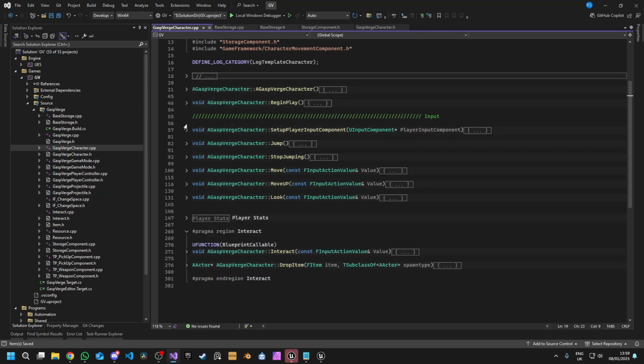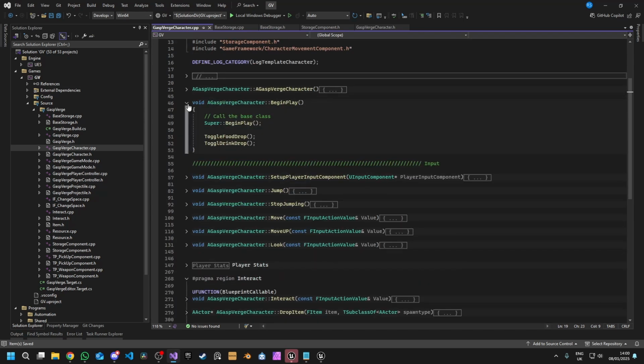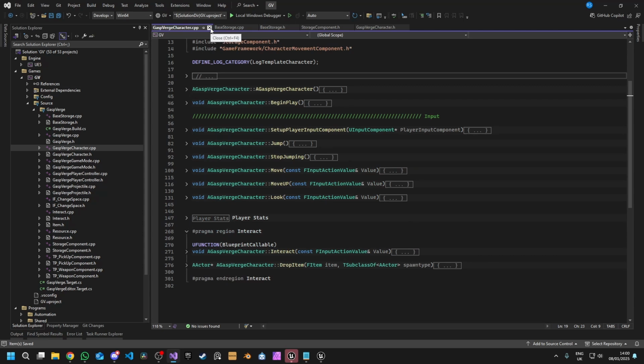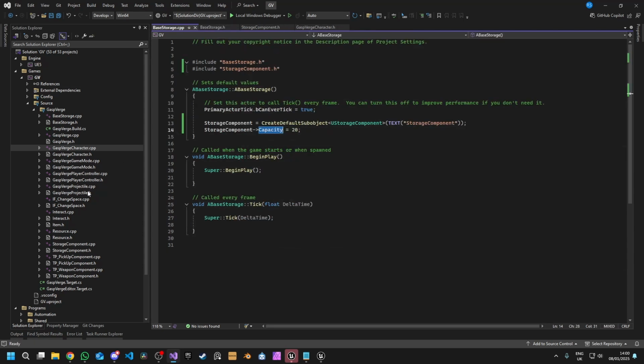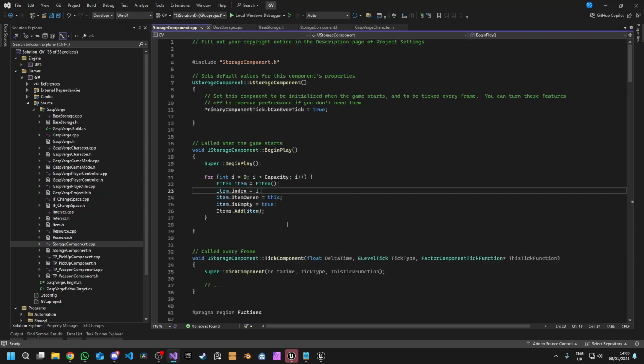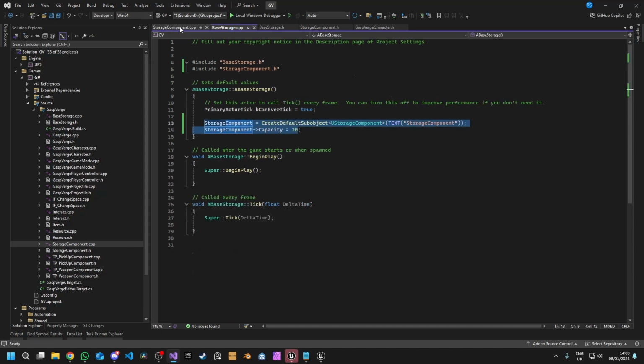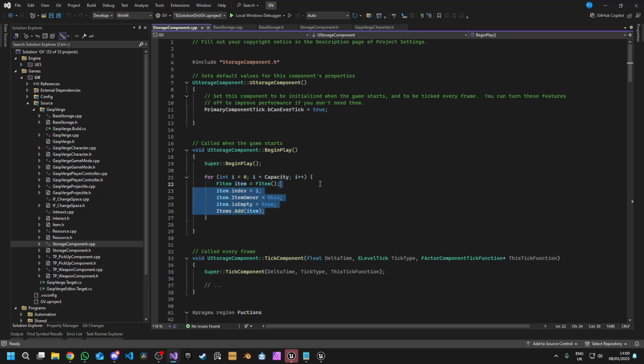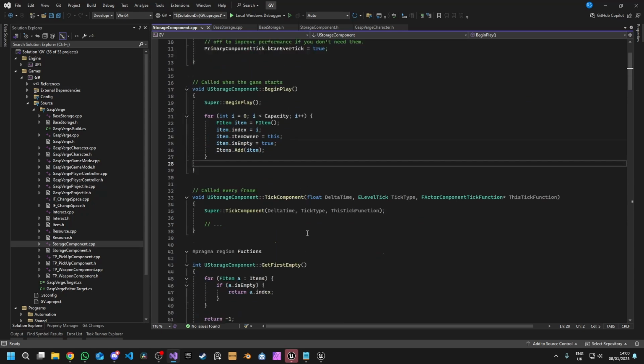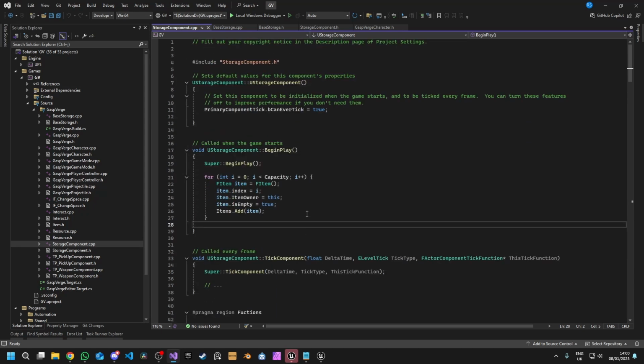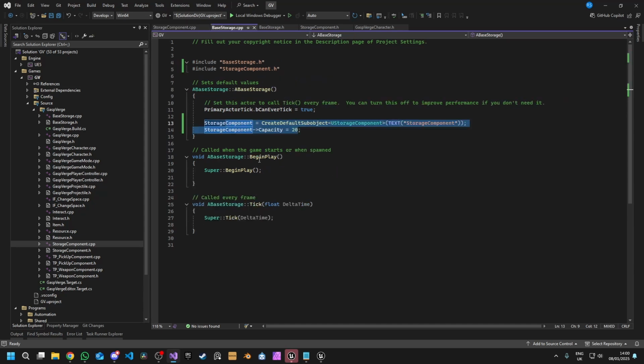The thing you just got to remember is in our begin play, on our character's storage component, you can see that we have that capacity that we're setting here. We'll loop over and add all these empty items. You need to bear in mind when we come to saving and loading, we need to preload the existing items. So there'll be some additional stuff after this, but for the most part, this should just cater for itself. And that's really all we need to do for that.